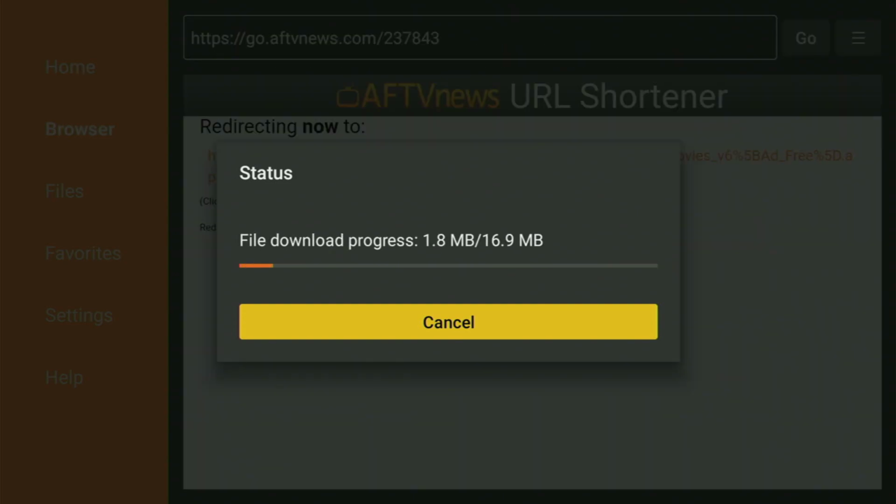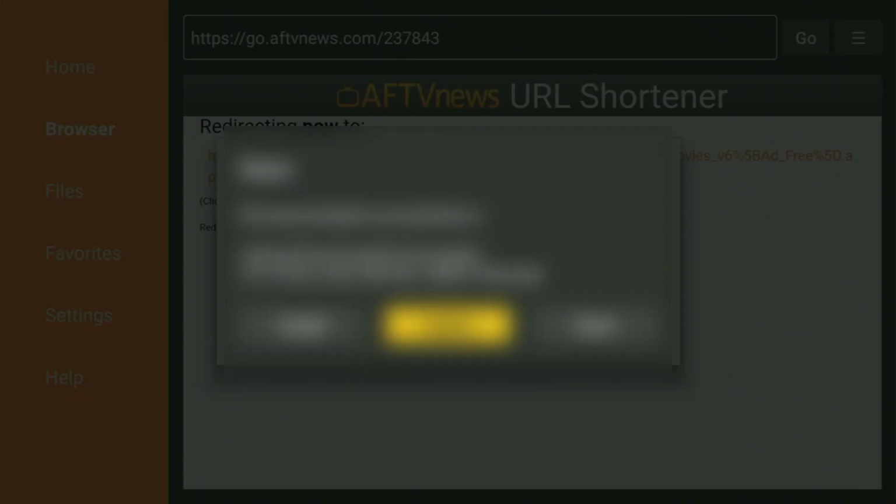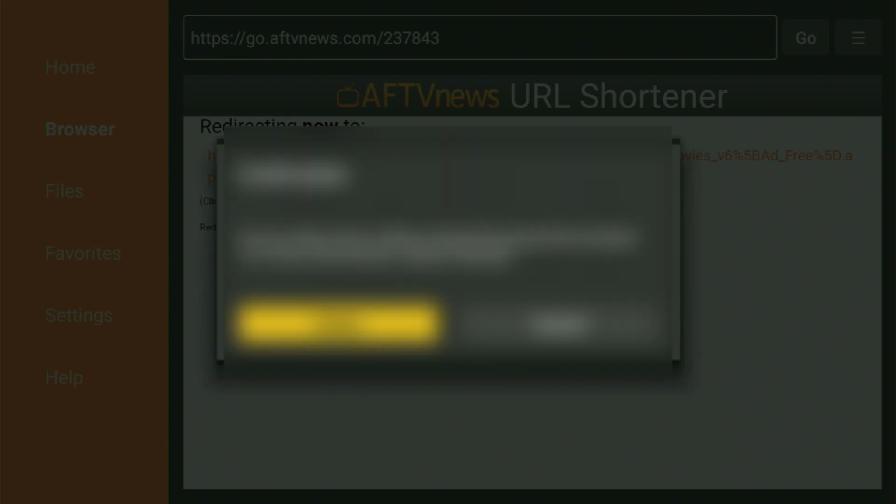And now the download of the app has started. Usually it doesn't take long, only a couple of seconds. Then you have to click on install and just wait for the app to finish installing on your Fire TV Stick device. And after the app is installed, don't click on open yet, instead press on done, because this way you'll have an option to delete the installation file, as you don't really need it anymore on your device. So you click on delete and then delete once again.